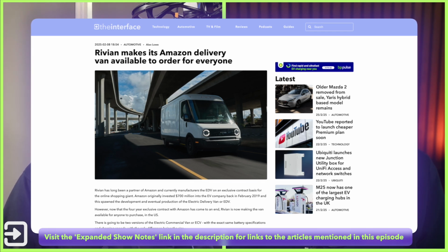The specs seem a bit strange, but I guess the weight of it and the length of it have an impact on this. There are 2 versions available. One is 6.3 meters long, and one is 7 meters long. Both of them have a 100 kilowatt hour battery pack, but up to 160 miles of range, which seems quite low. But I guess because it is massive, that makes sense when you think it's meant for last mile delivery, really. Although in the US, depending on where you are, everywhere's 30 miles away. But I guess it's been built for literally just that.